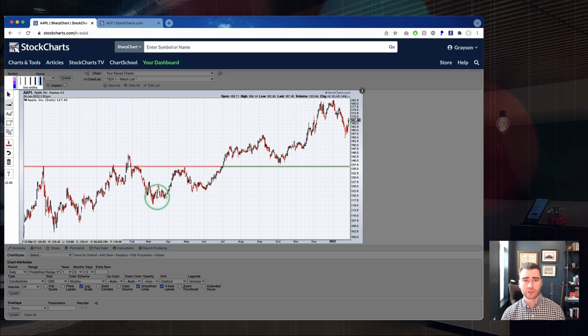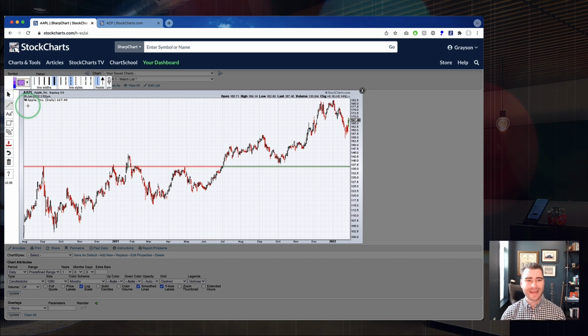So sometimes what I'll actually do is combine this tool with that Trendline tool that we were looking at before. Here we've got sort of our primary support and resistance level, the one that is a little bit heavier. We've traded against this level quite a bit here in Apple. So that might be one that we want to sort of bookmark on our charts, if you will, as a very, very important support and resistance level.